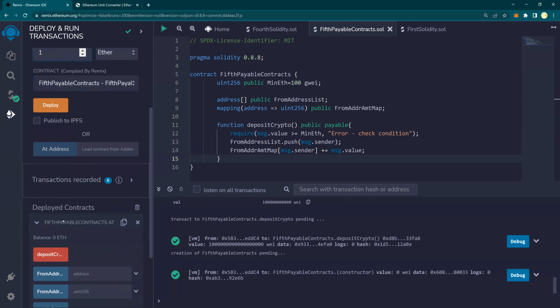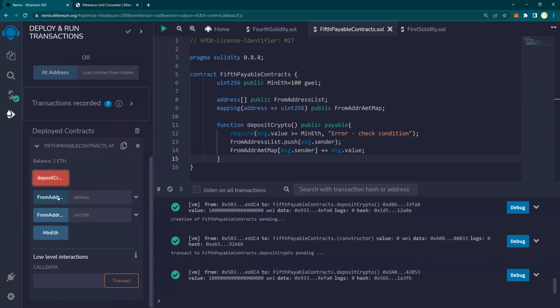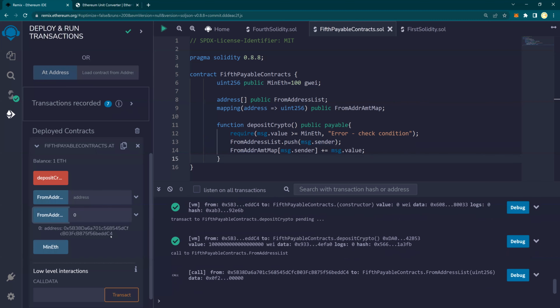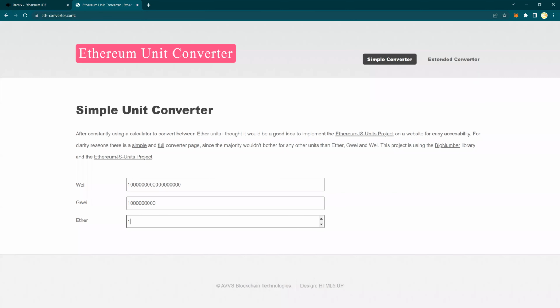And then from a different account, let's check, right? 1 Ether came in. So from address, what is my from? You see that from C4, at least 1 came. So I'm going to copy this address and paste it here. And you would see that 1 Ether was transferred, obviously 1 with 18 zeros.